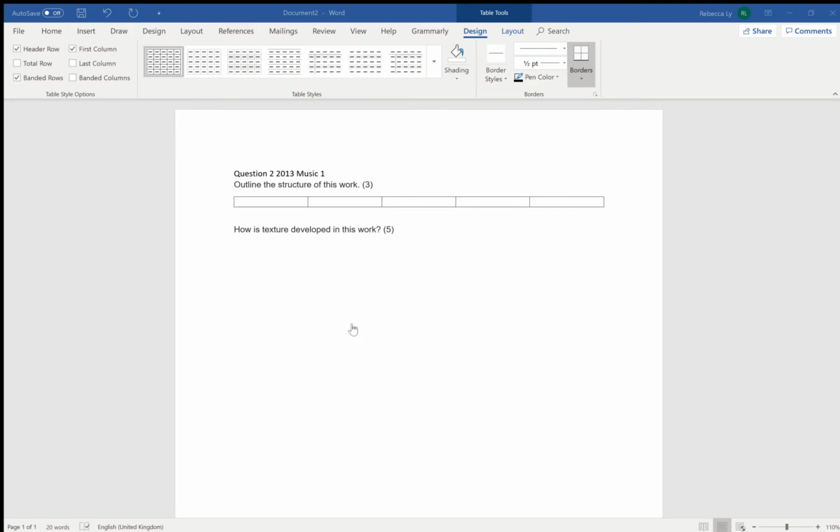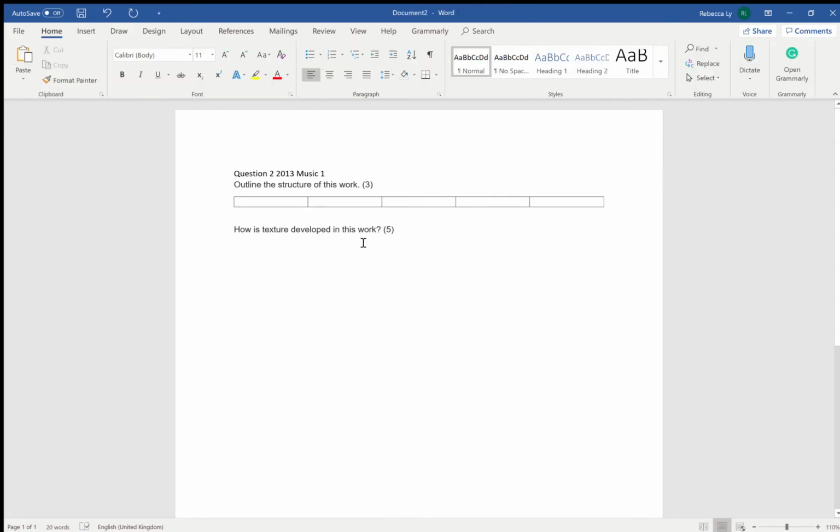All right, so there we go. We have our first playing. So I don't know about you, but as I was doing this, I was just looking for distinct changes. And at the beginning, I got about 5 sections. So at the beginning section, we can hear a trumpet solo that is unaccompanied.